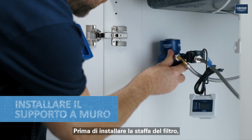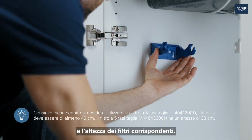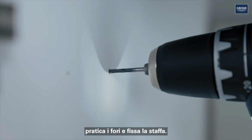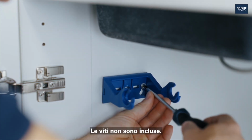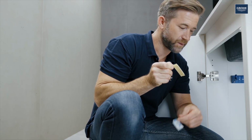Before installing the filter bracket, first find a suitable position. Observe the length of the hoses and the height of the matching filters. Then mark out the drill holes. Drill the holes and fix the bracket. The screws are not included in delivery. Now the bracket for the flow meter can also be fixed.